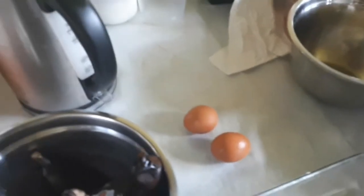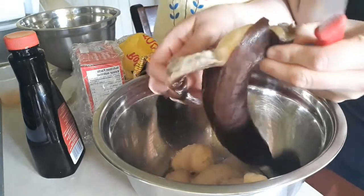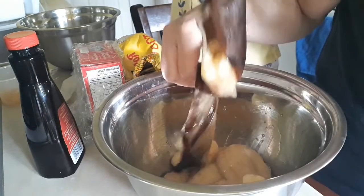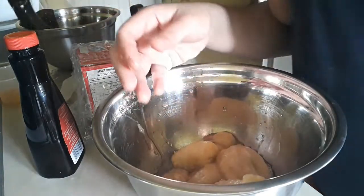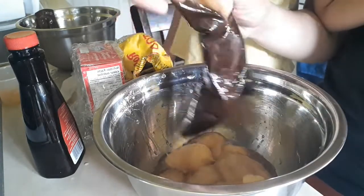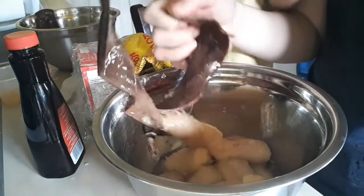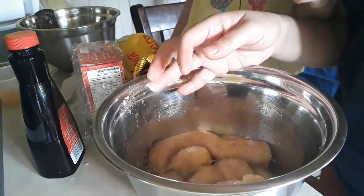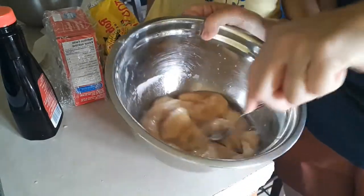Okay, let's get cooking. This is the frozen banana. Nasa fridge ng ilang araw. Ayan o. Ganyan ang itsura niya. It's a frozen banana. I'm gonna open one more. That's how it looks like. Looks like brown. The skin is brown, but inside it's still okay. Let's mash our bananas.